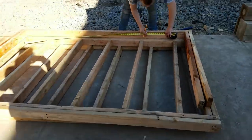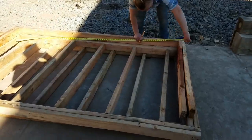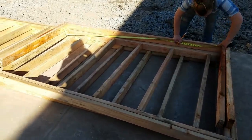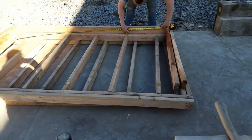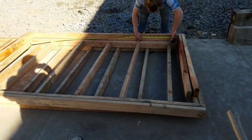Starting on our short wall here, we got the two ends done. We're marking our 16ths and trying to get this done before the end of the day so we can have most of the frame ready.